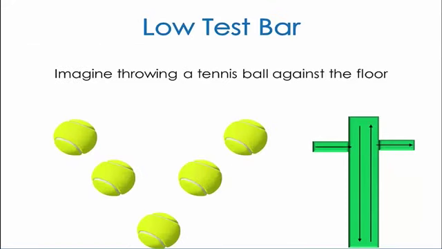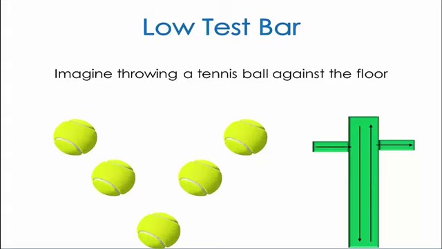Now, what's the easiest way to imagine this? The easiest way to think about this really is looking at this screen here. You can see I've got a tennis ball. Imagine throwing a tennis ball against the floor. If you throw a tennis ball as hard as you can against the floor, it's not going to go through the floor. It's not going to stay on the floor. It's going to bounce, isn't it? Fairly obvious. But when it bounces off the floor, it's not going to go up forever. So it's only a short-term change in momentum, and that's what you really need to be aware of.